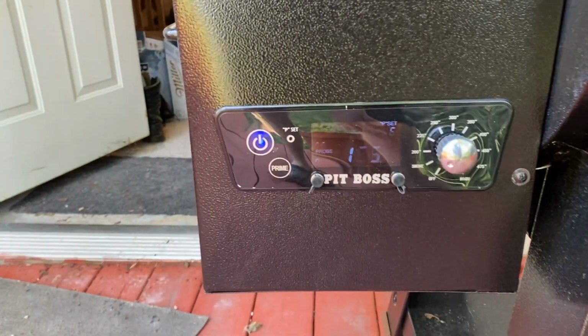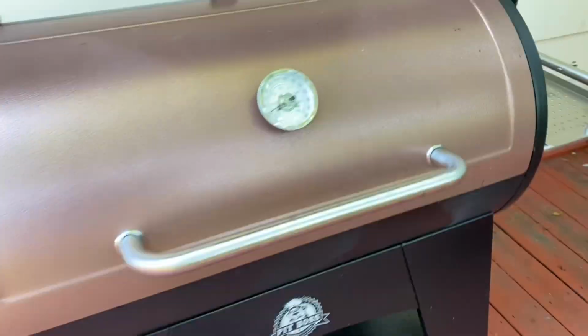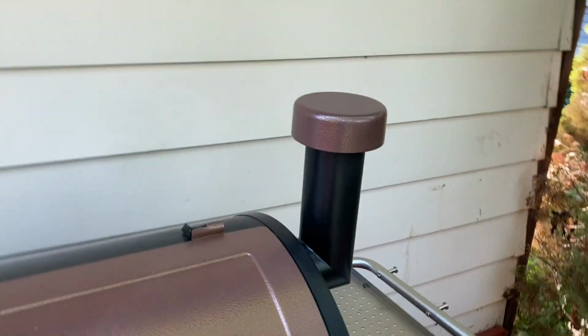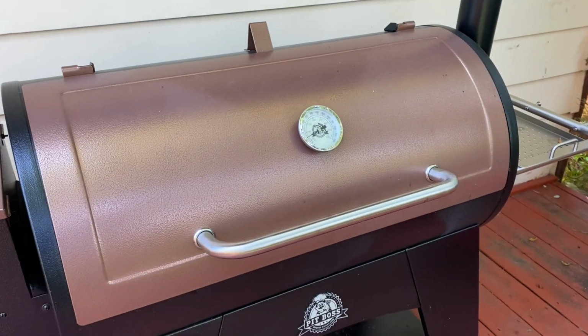Alright, so that's showing 175. You can't read it very well on the phone. And our hood's showing like 160-ish. I just closed down my vent damper. We'll see if that brings it up just a little bit.